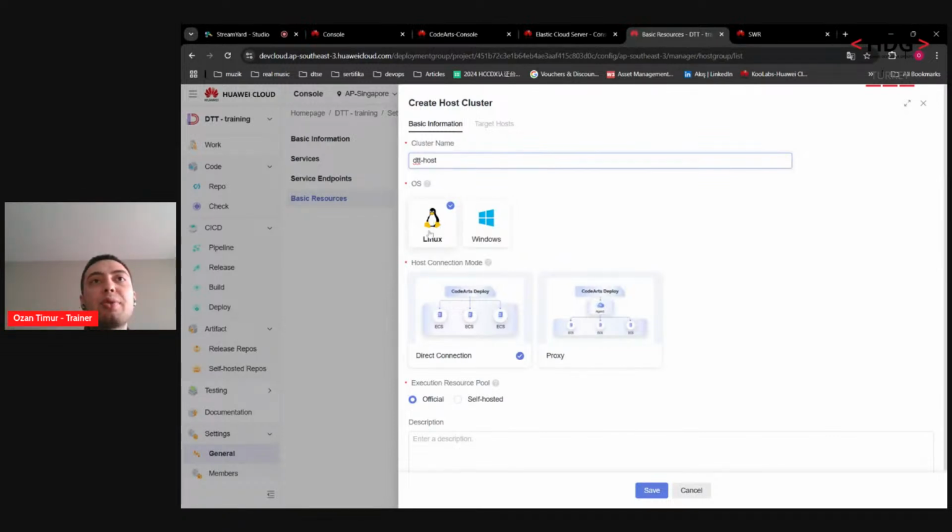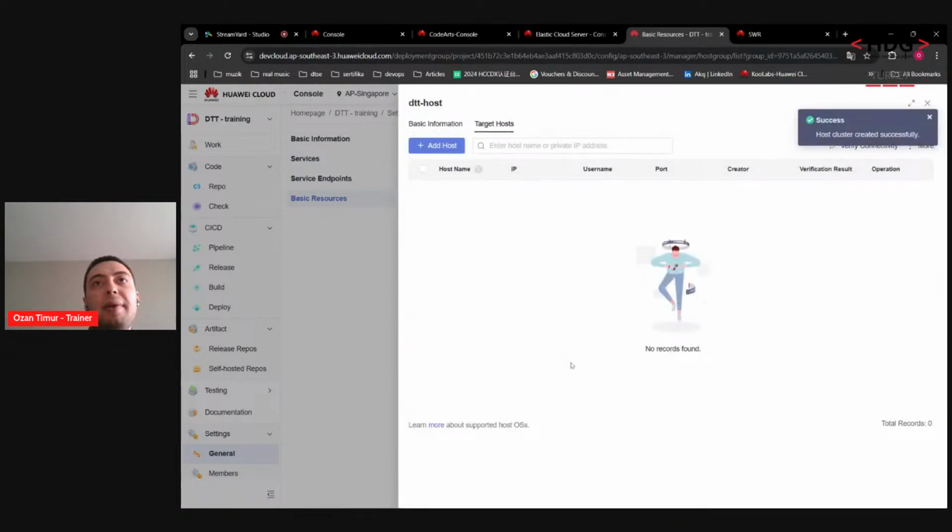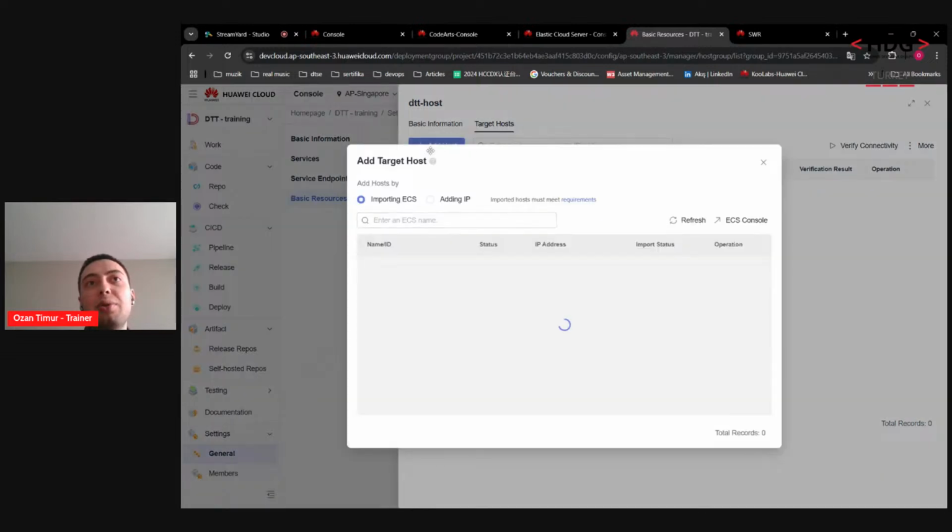I will choose Linux because I'm using Ubuntu, and I will not use the proxy because I don't need the security for training, and it will be faster. So let's click save, and after creating the host cluster, we're going to add a host.